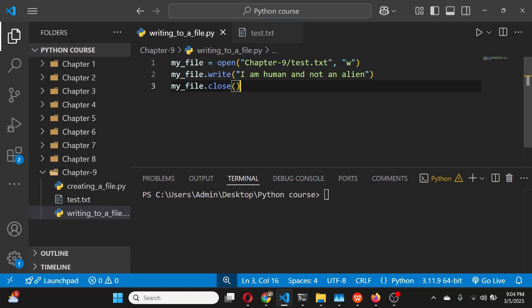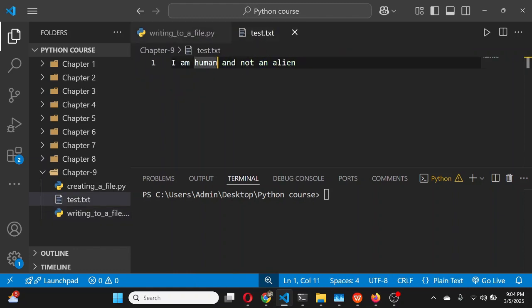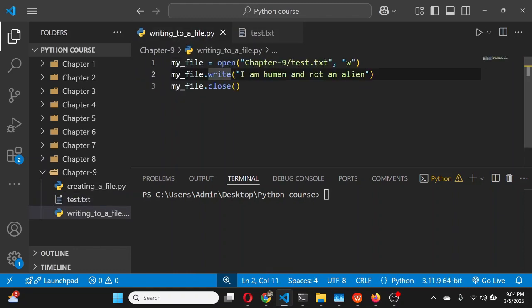In the last subtopic, I explained to you how to write content to a file. Now, the problem with this is that anytime you pass any string into the .write method, it automatically overwrites all the content which is present in the text file. But what if you don't want to replace all the content? What if you just want to add to it?